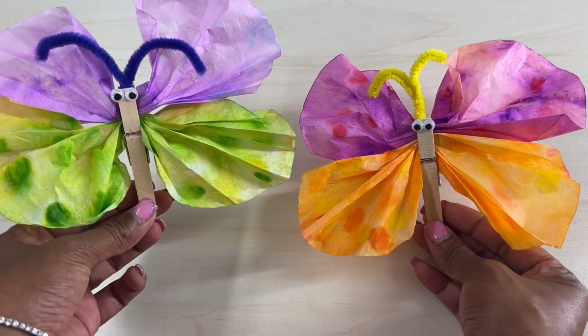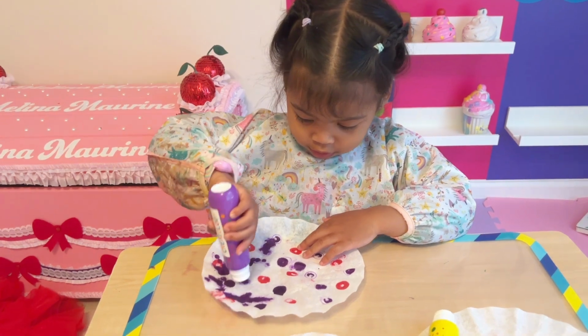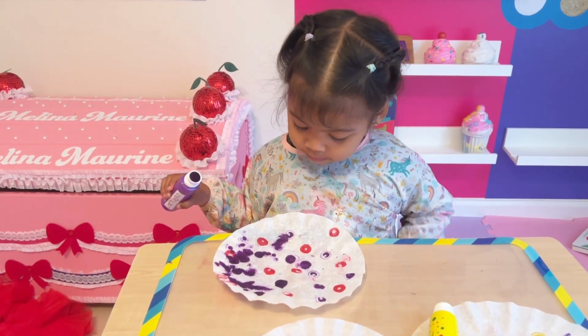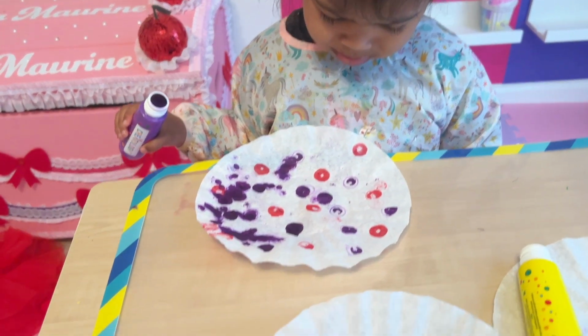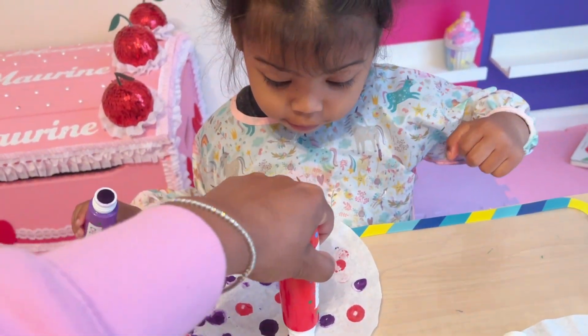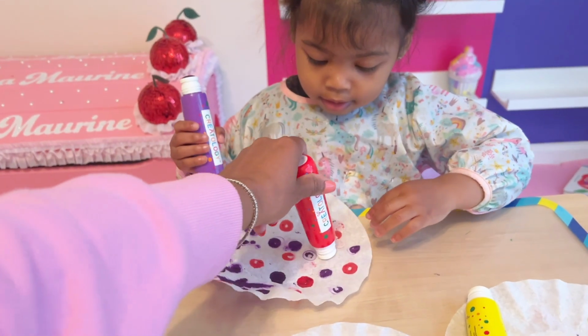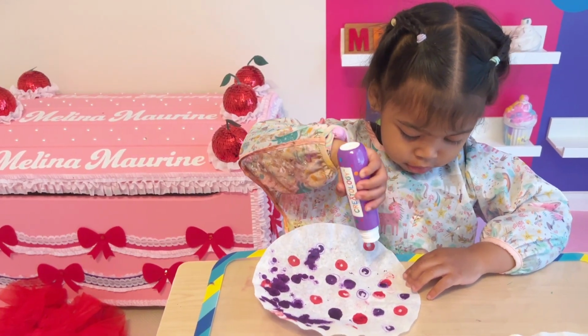Now let me teach you how to make this beautiful coffee filter butterfly craft. For this project, we are still using our coffee filters, but instead of using markers, we're going to use dot markers. So your child may need a little bit of support using the dot markers. Melina has used them many times before, but sometimes you have to squeeze them a little bit to really get them started. So be sure that you are helping them with that.